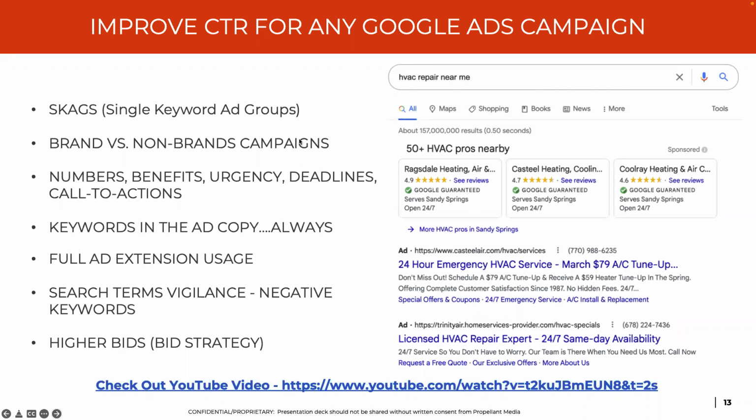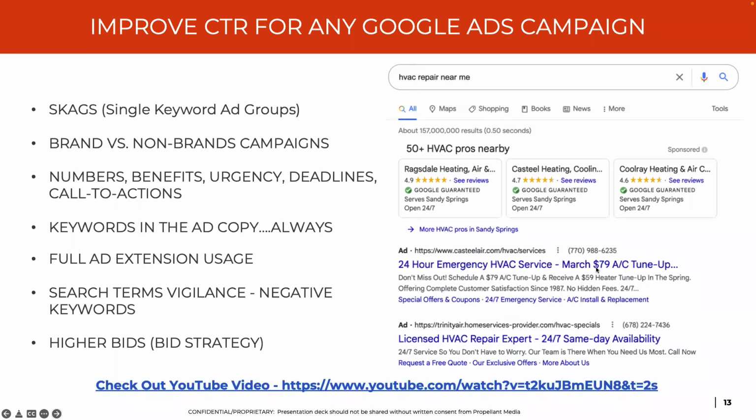I think for everyone out there, when it comes to creative, things of that nature, you want to have numbers, benefits, sense of urgency, deadlines, really good calls to action, things specific to your brand. Having your brand name in your ad copy is also really important. I think everyone here has done a good job. These are local service ads, so they had to go through a little bit of a verification process, but those are getting quite a bit of clicks and they've got a lot of reviews, which is great. But if you come down here to the text ads, you can see they got some numbers in their ad copy. They talk about how they were founded back in 1987, no hidden fees, 24/7 emergency service. These are in their site links. A lot of good stuff.